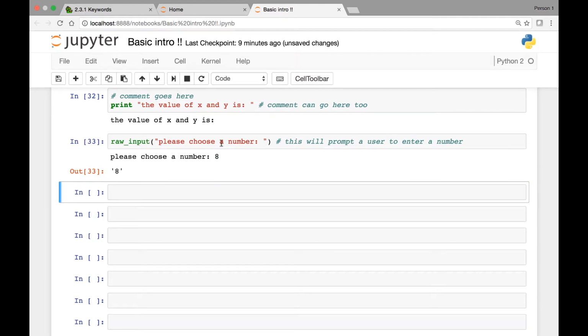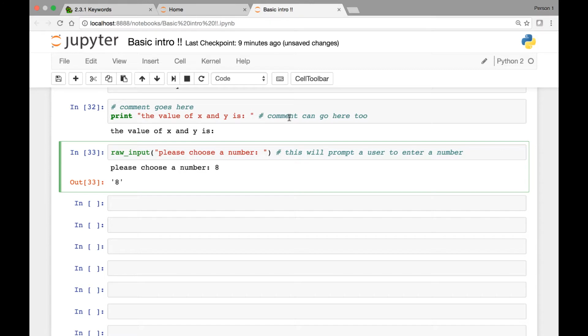So 8 is printed. You see here, that's another way of writing a comment. Right next to our statement, or at the end of the statement, we can say this will prompt a user to enter a number. So these are some ways of using a comment. Again, a comment will add description to your function or statement or your code.